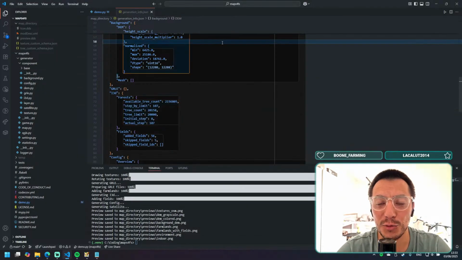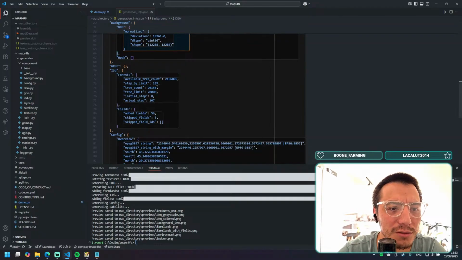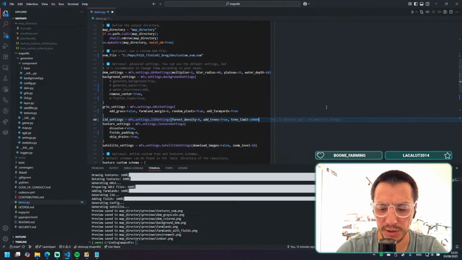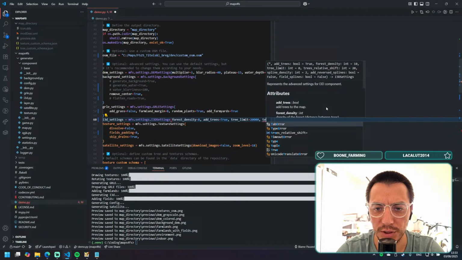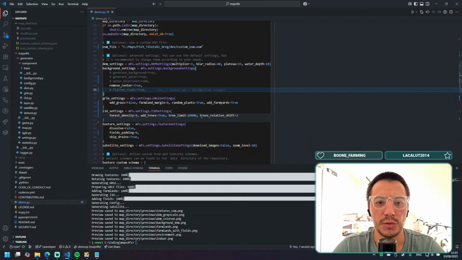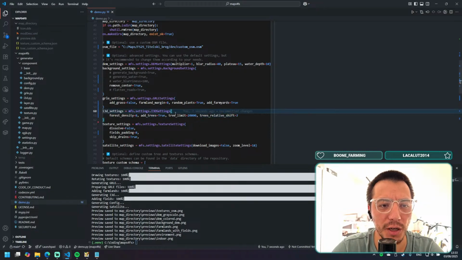Yeah, that's how you can find some not good ideas in your software only when using it by yourself. So we need trees relative shift like 2 or something like that. Trees relative shift 2. Cool. So it's 2% of 100. So the relative shift will be up to 2 meters, and I'm fine with it.